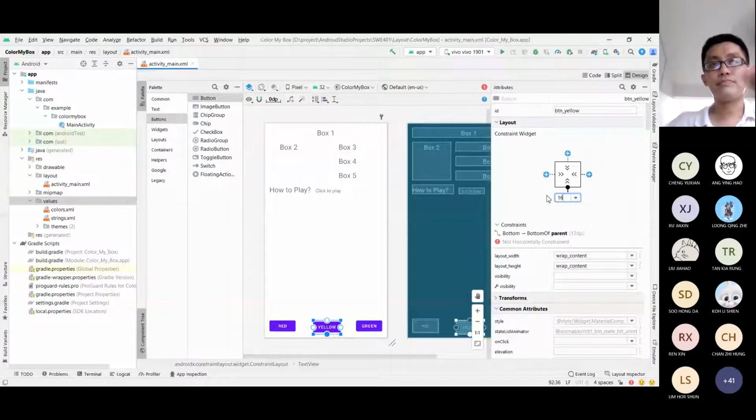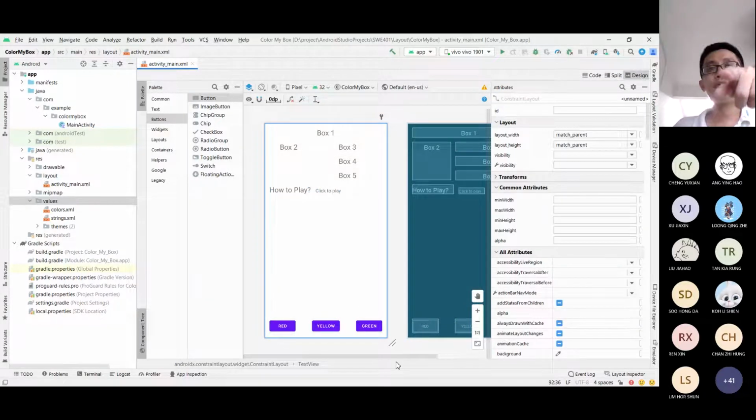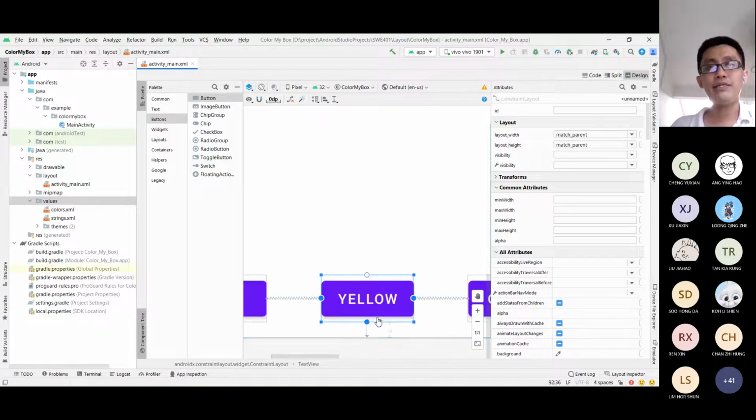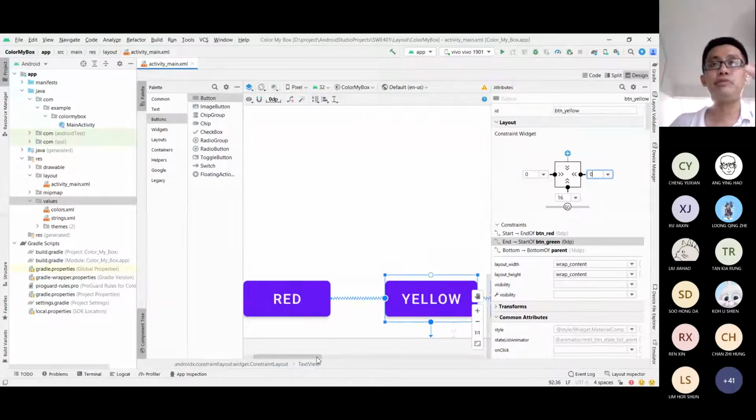Right? So the left and the right, how do you fix it? You just drag this to here, right? And drag this to here. That's all. Just nice. Exactly in the middle. The spring will pull it and you stabilize it in the middle. The bottom, you add 16 here. The left and right, you don't have to put 16 because it's not 16, it's more than that. You don't bother how much dp, you don't know, because it depends on the screen size. So you let it be responsive, right?